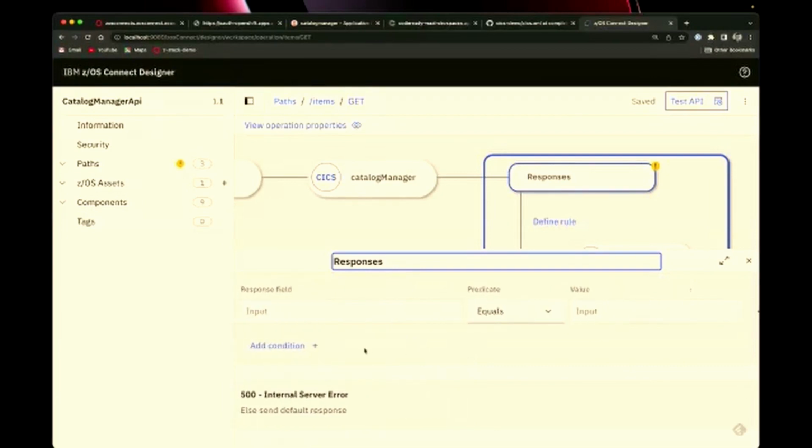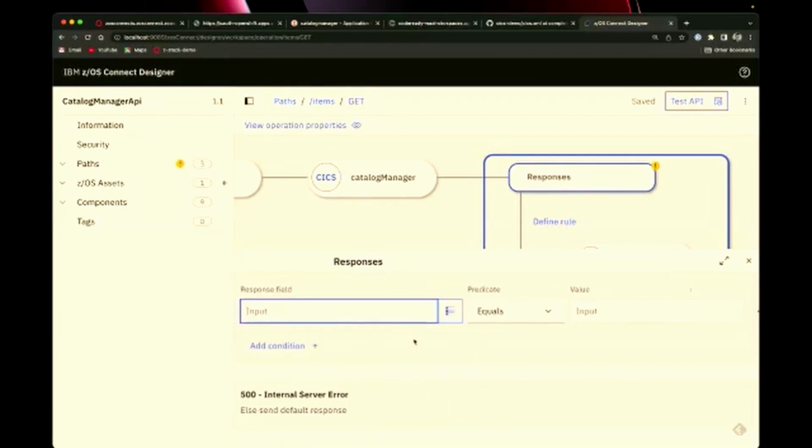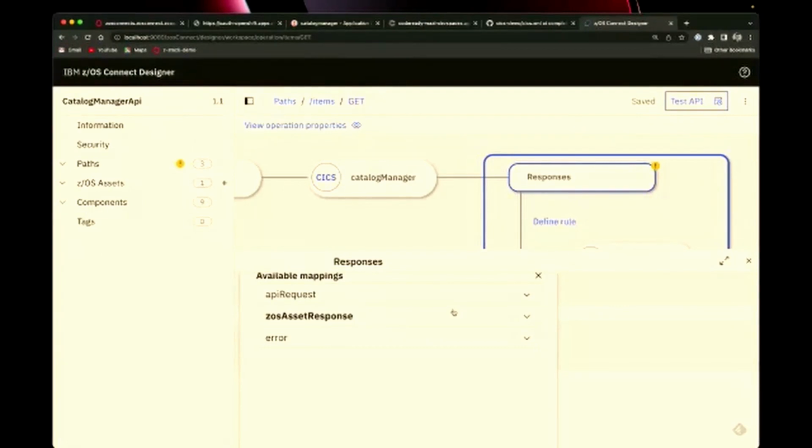Then we need to define the statements that we want to do. And as we're working in this space, we can use all the same sort of fields that we have for the mappings when we're deciding on what field we want to do. So if there was an error somewhere inside some parsing, or somewhere inside working with the inputs for this thing, we have an errored object that we can look at. We also have the response that's come back from the CICS program, including any abend codes that might have happened.